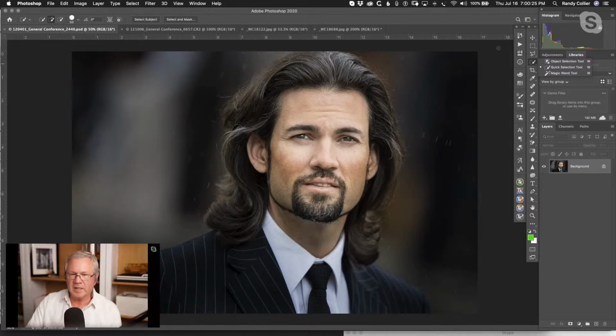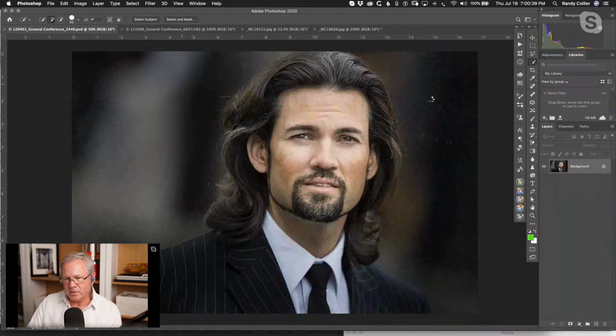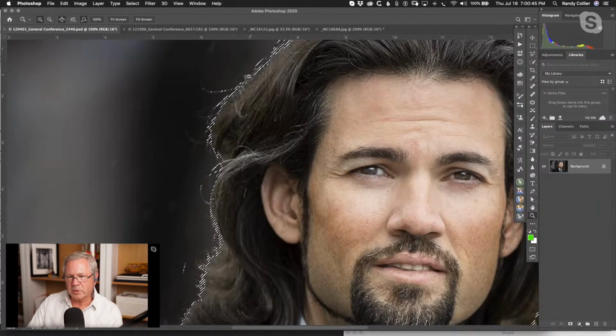subject. You can also find the word select in the menu there too. So, when you click on it, it really does do a pretty fine job. I mean, notice if I zoom in here, you can see it actually put this selection out on this individual hair here, and if you look at that, there's not a lot of contrast or color change between his hair and that background. And once you're there, you can come back in. Let me come back to a tool here.